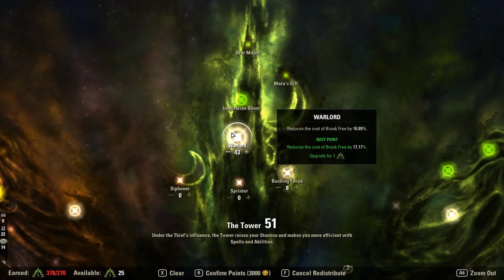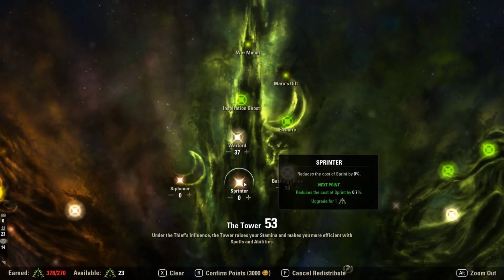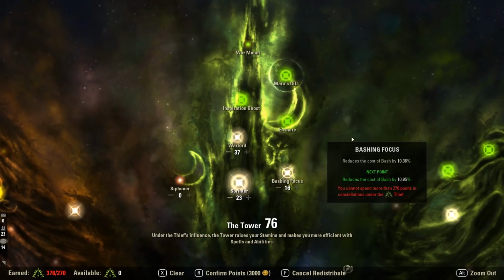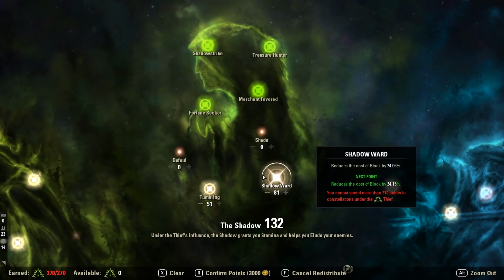And you don't really need too much breaking free. I would say maybe 10% backshot focus and everything else into Sprinter. For the most part, 19% dodge roll cost reduction is enough. And depending on how many sturdy you have and such, I would say 81 tops is enough for your block cost reduction in the shadow tree.